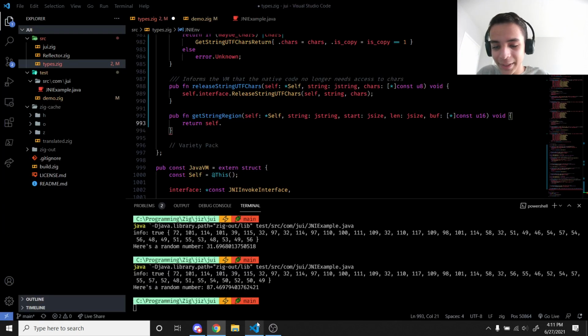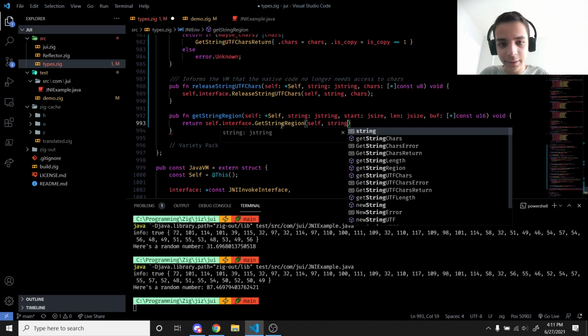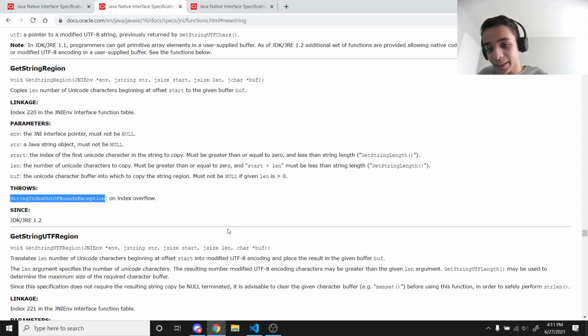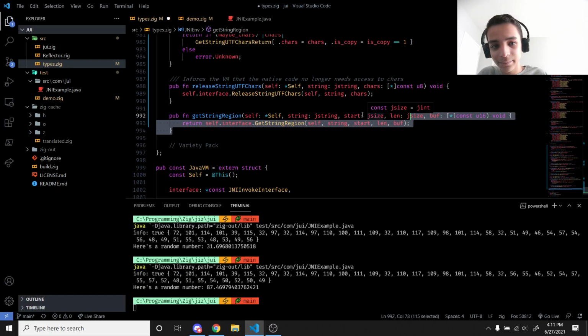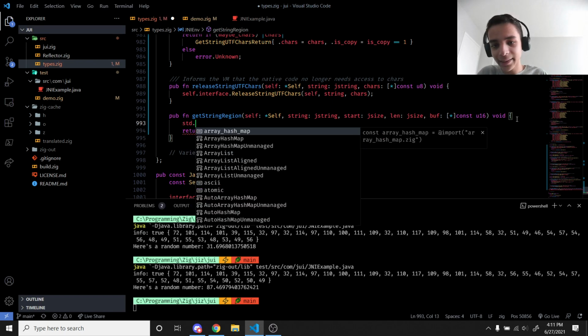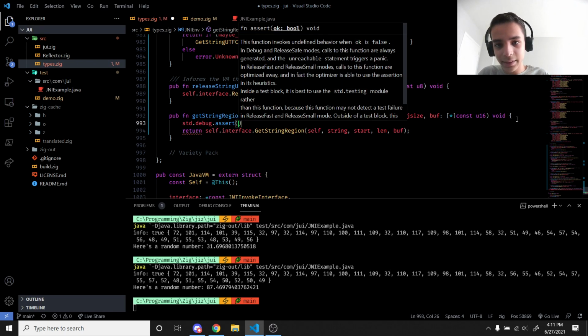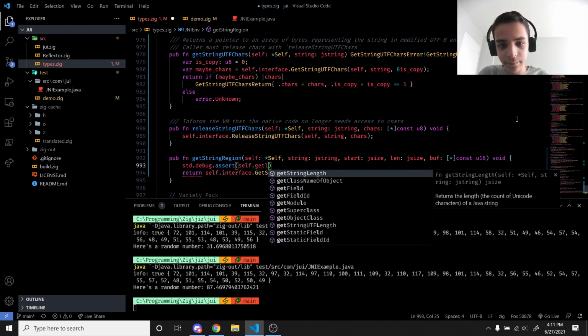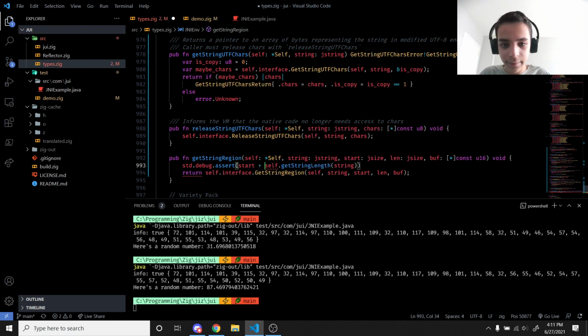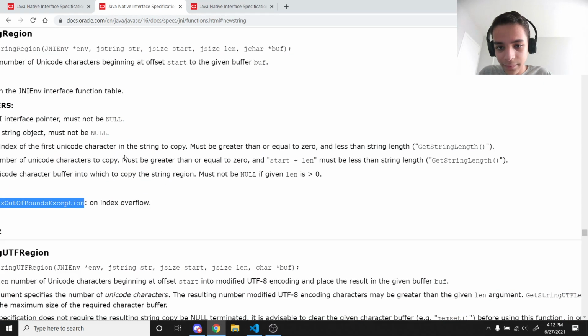So we're just gonna get the string region, pretty simple stuff. Self, reading the string to start the length and the buffer. So string, start, length, buffer. It's pretty intuitive. Gonna add our error here. It's gonna have an index out of bounds, so if your start plus length is greater than the string's actual length, then it's out of bounds, right? So I actually want to add an std.debug.assert for this real quick. Just feeding the string, and if our start plus length is greater than this, never mind, it has to be like this. There we go. That should be correct, I think. Let's see here. Yes.